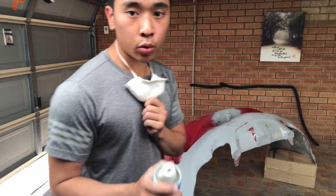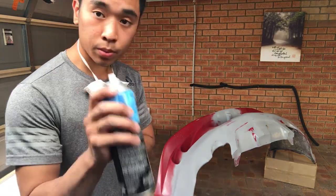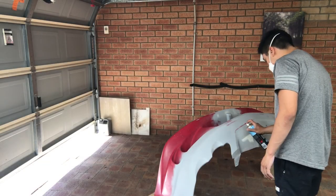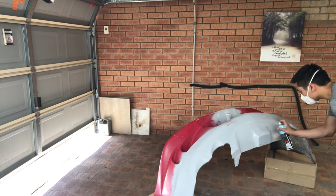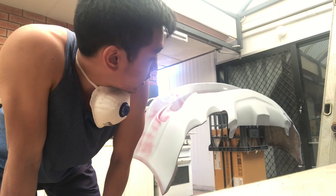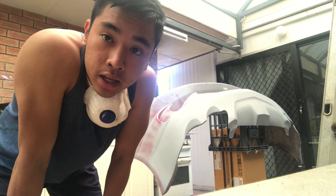Alright, we're finished with the bodywork on the front bumper. Now I'm just going to spray all the raw fiberglass with some primer. I ended up priming the entire bumper just so I don't miss any scratches. Now I'm just going to start painting.